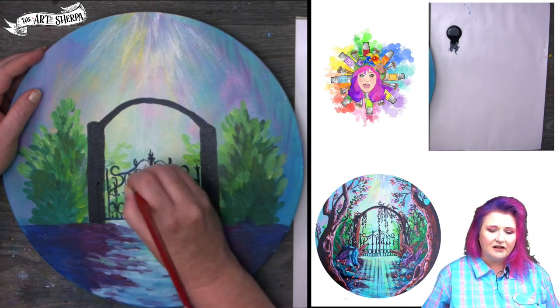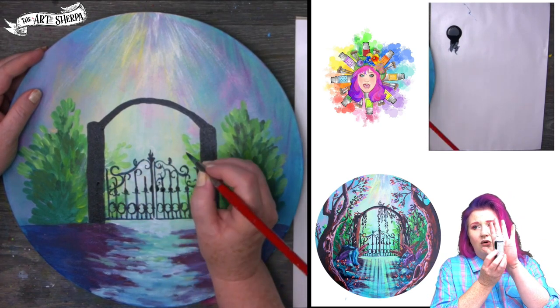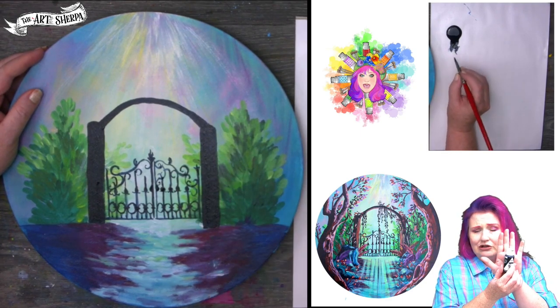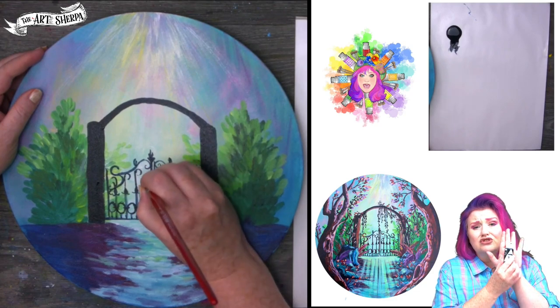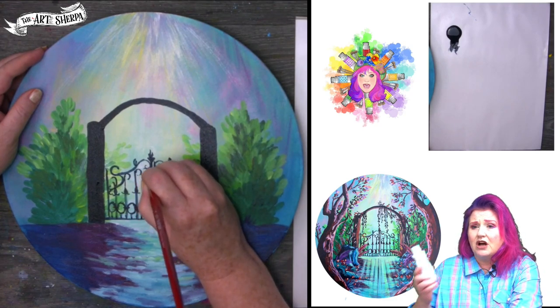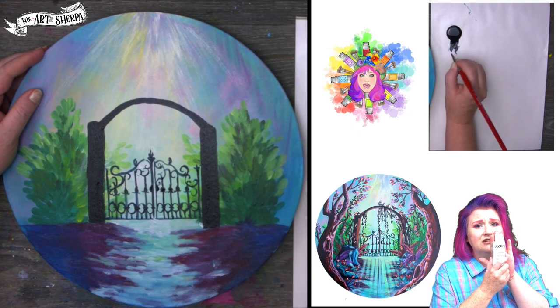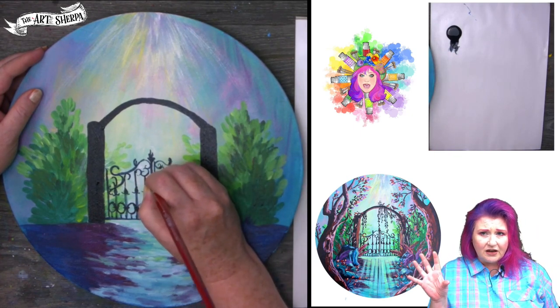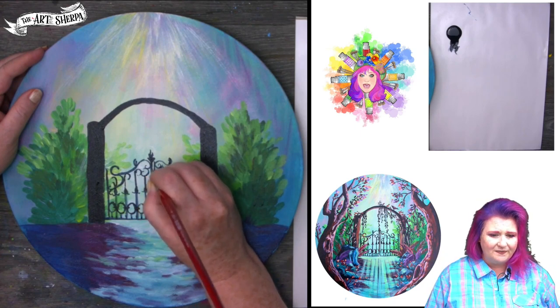Cindy M. wants to know what color I'm using for the gate. This is Holbein Fluid Payne's Gray. You could use black. You could use craft paint. You could use a Golden fluid paint. They make a Payne's gray too, and you can get it at Michael's really easily. So there are lots of options there, or you could just thin the paint you have.